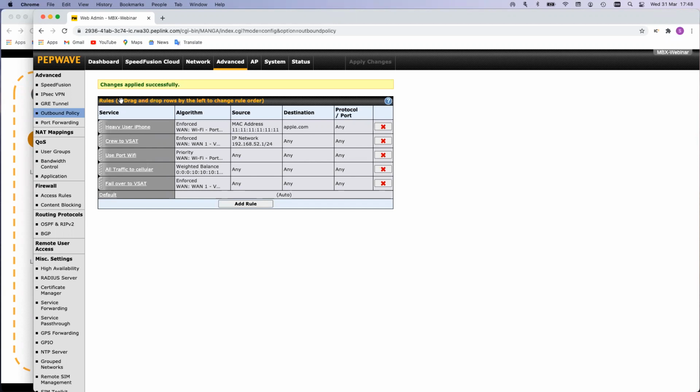Sean is asking, what does the default HTTPS persistence rule actually do? Okay, what the default HTTPS persistence rule does is it means that a HTTPS session that is enabled, that starts and established, it remains on a particular WAN. The reason for this is HTTPS doesn't like to be changed between different public IP addresses, which is what happens when you change these WANs.